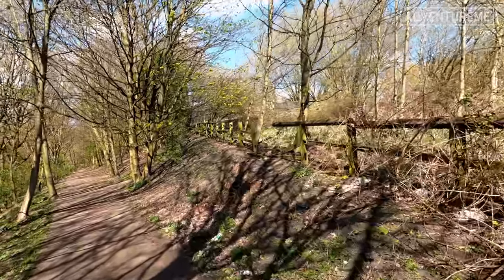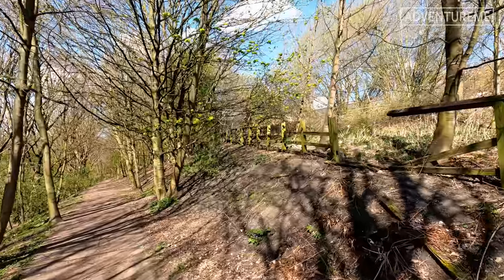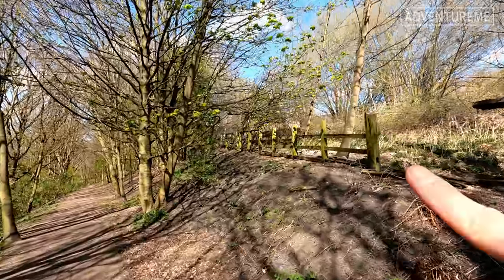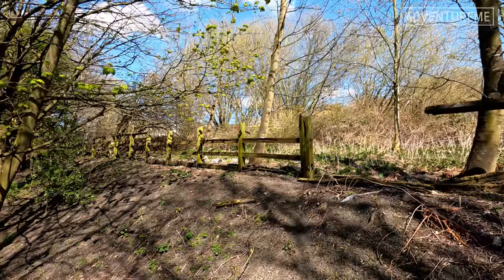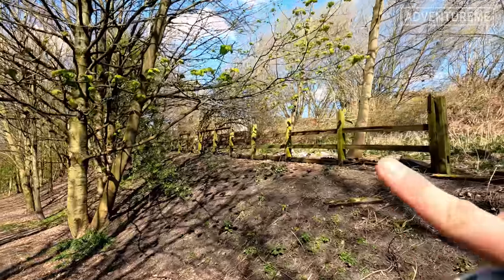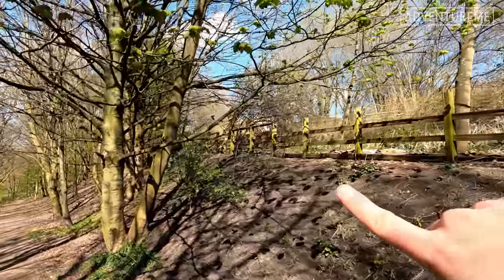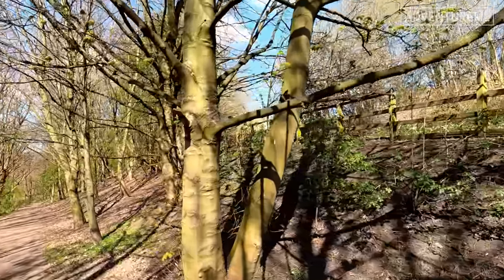We're heading away from the station further up the track towards the Gomersall Tunnel. Up there is a warehouse which used to be all the sidings just after the station. There may also have been a goods shed up here. Richie has just mentioned that apparently Winston Churchill spent a night on a train parked in those sidings back in the 1950s.